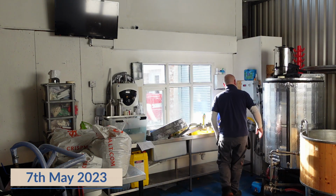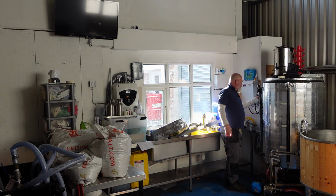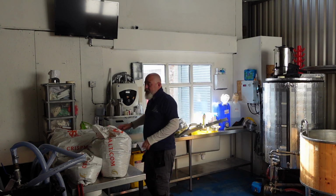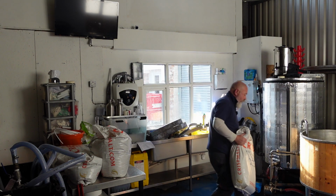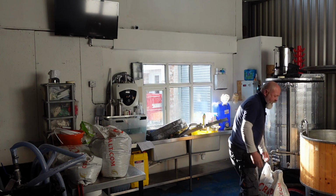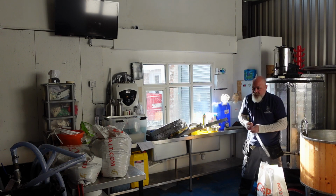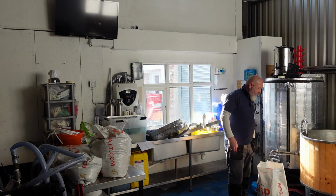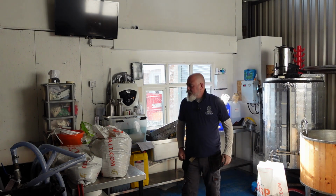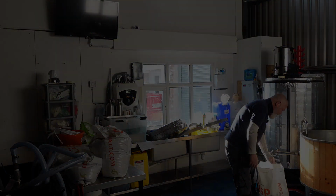Good morning. It's Sunday already. Went home, ordered a Chinese meal, drank a lovely beer that Ed from Crew, one of our homebrew gang bunch, made. He's a really good brewer, and he made this 3% table beer that tasted like 4.5–5%. It was brilliant. He brought a bottle around for me yesterday, so dead impressed with that. I'd steal his recipe, but I think he's got plans to maybe make it commercially.